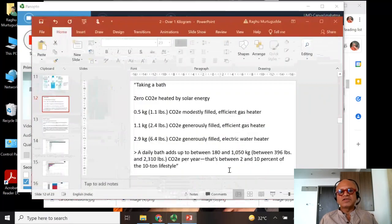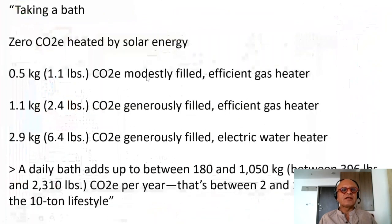Okay, a few more things in this range of 1 to 10 kilograms. So it's odd to have taking a bath in this range, but cement in the 10 grams to 1 kilogram. So you have to just mentally adjust to thinking how much cement would add in your lifetime choice of cement versus how many baths you take and so on. So not easy, but I would say don't feel too guilty if you are not able to track everything.